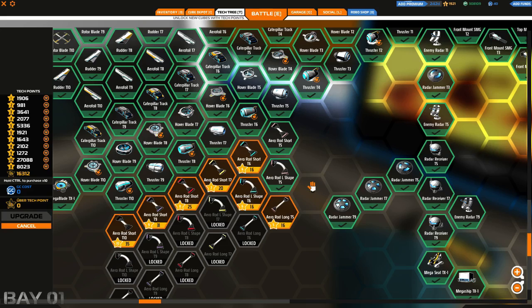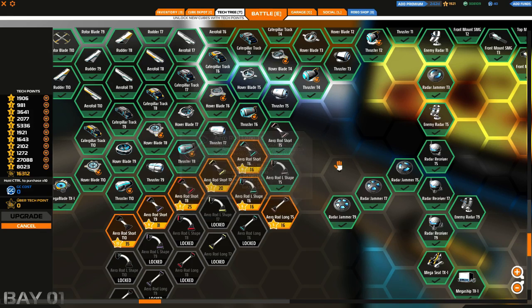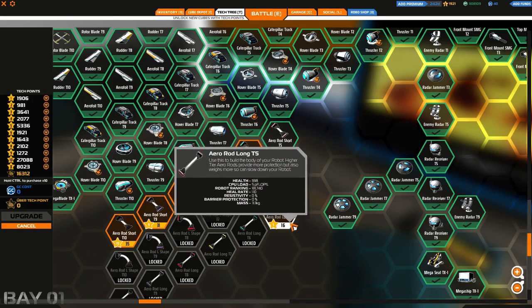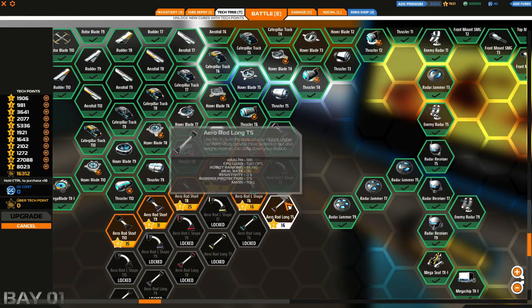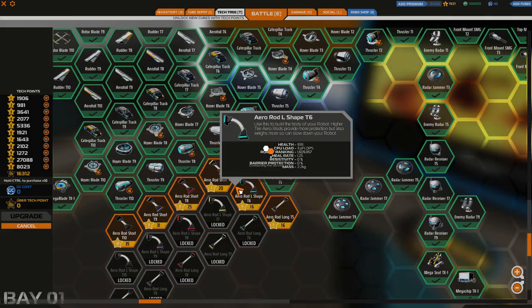And all of the other ones are 13, so it's going to cost you a total of 39 tech points at tier 5. No, I lie. So these are the shorter ones, so these are 13. The longer one is 16 tech points, even though it's still a tier 5. That's interesting. So it's going to cost you, do the math, 42 tech points to actually unlock all of these at tier 5, so let's go ahead and unlock this one.